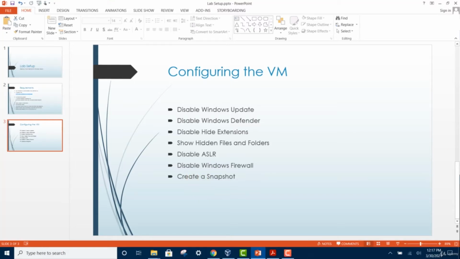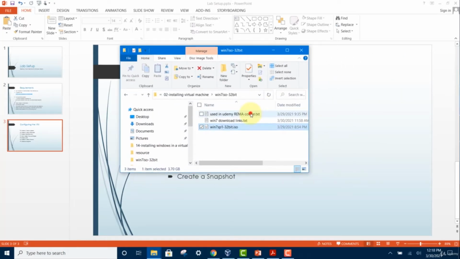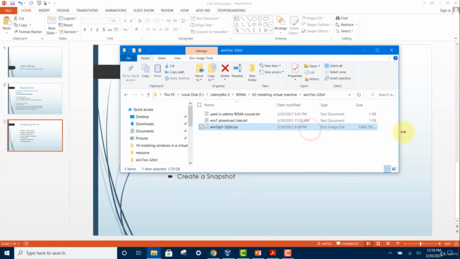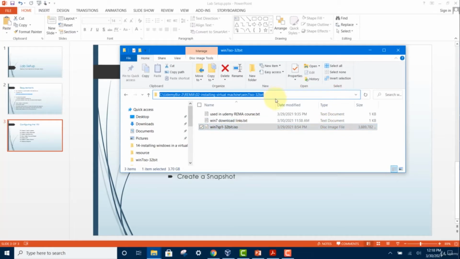So the first step is to create a new virtual machine. After downloading Windows 7, you will have a file which is quite long. It has got a .iso extension. The file size is approximately 3.8 gigabytes. So just rename it to make it shorter. I call mine Windows 7 Service Pack 1 SP1 -32-bit. And remember the location, where you put it. You can place it somewhere convenient for you.